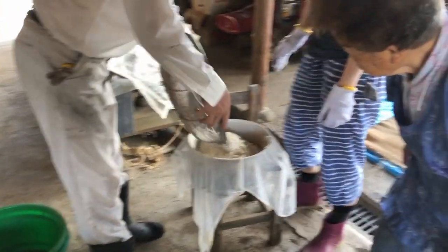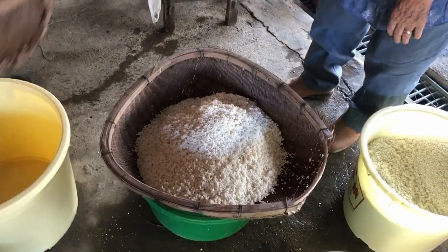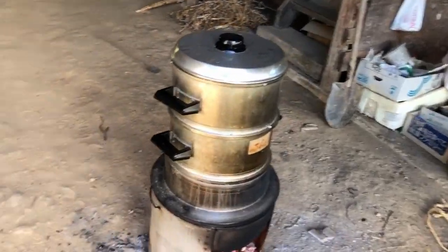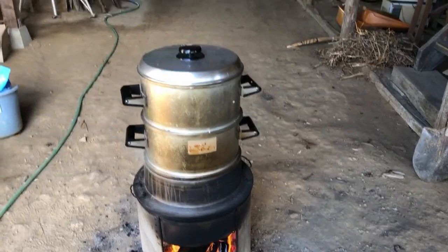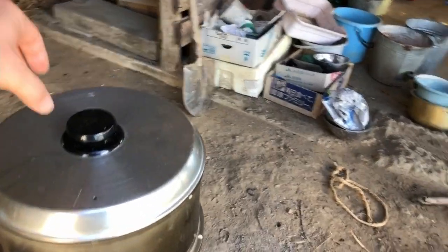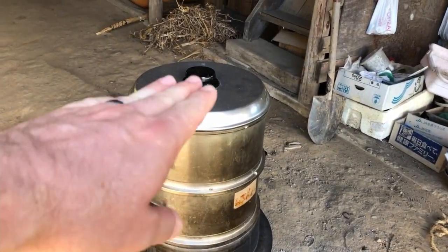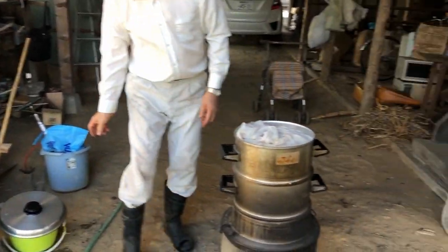It's been washed here and we're draining it and we are cooking it over an open fire using this kind of setup here with the big iron pot over the fire, and these two cylinders on top are designed for cooking rice. There seems to be a kind of cheesecloth material, and the water is boiling here and is steaming up through the pots. It seems to take 10 to 20 minutes or so for each one.